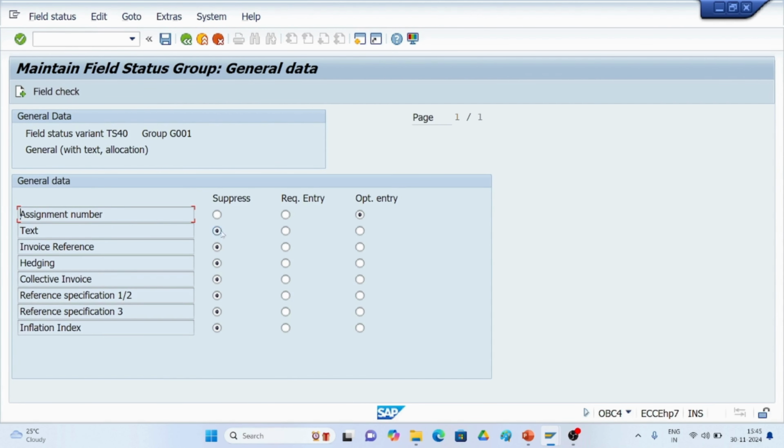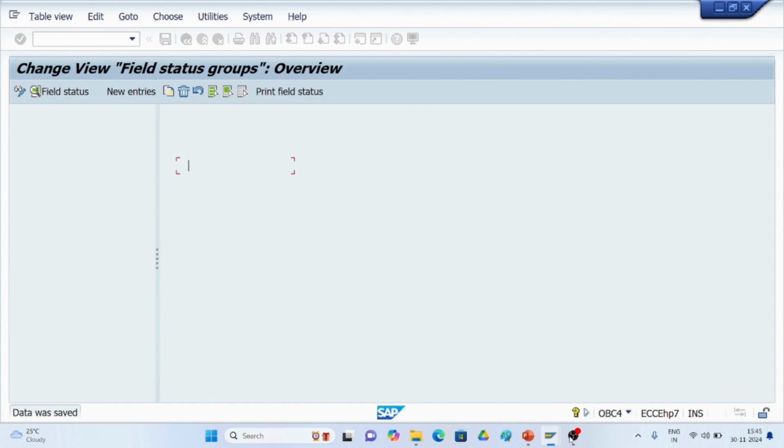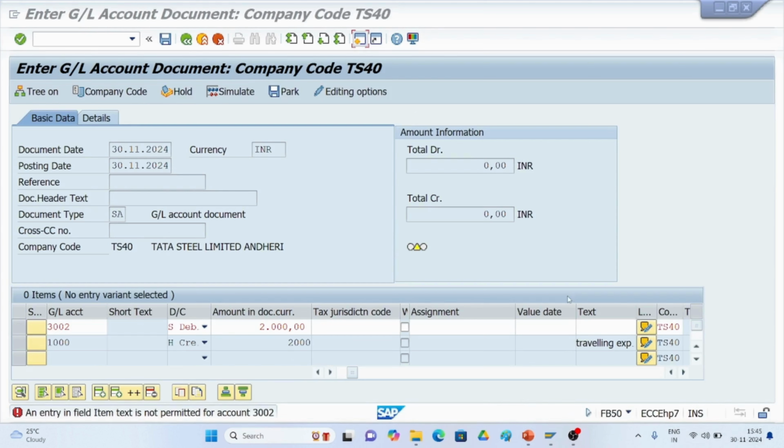Here the text is hidden, so I want to make it a required entry and save it, then we can go and do it.